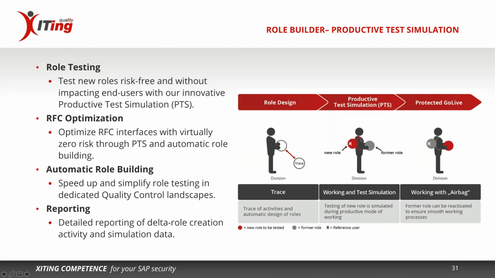So if you visualize that, your dialog user would have the new roles in the backpack through the reference user, while still using all the old roles. So that's very important. We are not taking anything away or limiting the user or impacting the user in any way. The user continues working with the old roles. But in the backpack, we have the new roles.